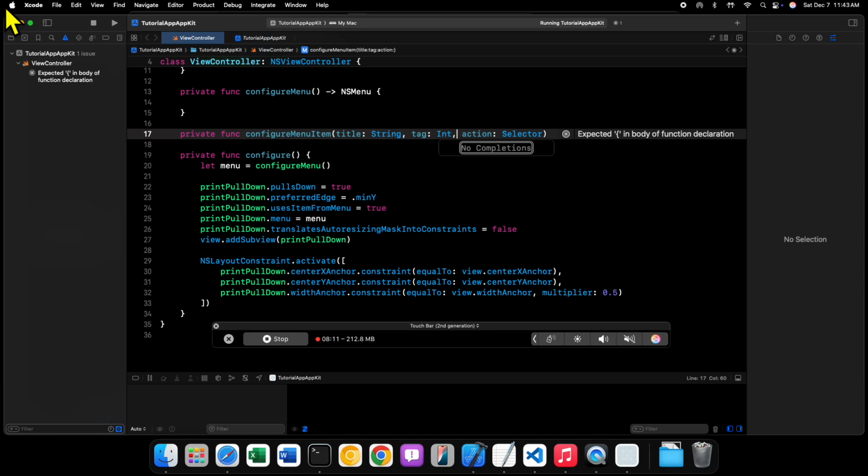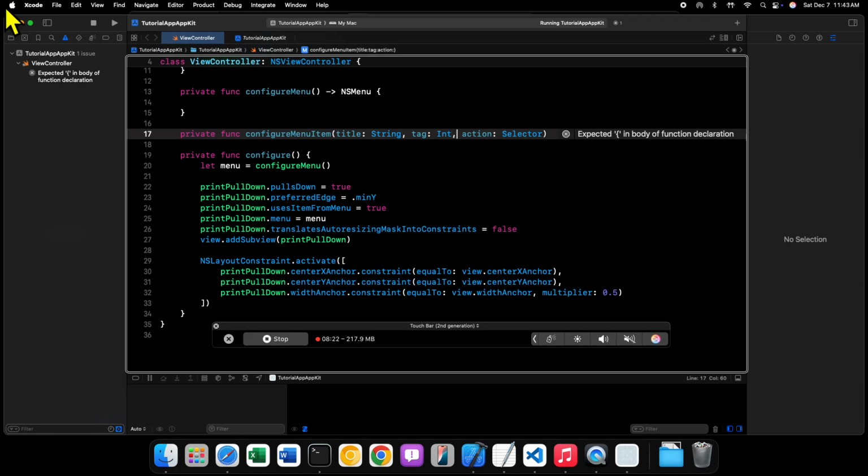Now, this tag will be important later, but in short, this tag will allow us to uniquely identify this menu item for use later on.